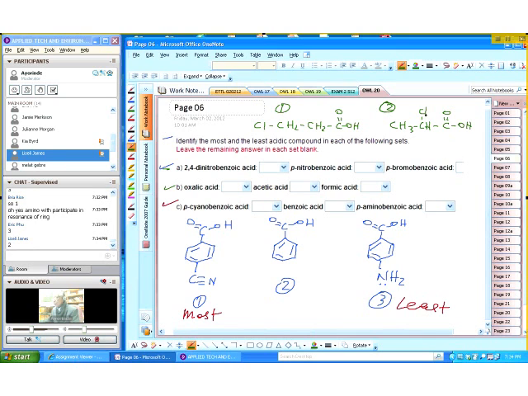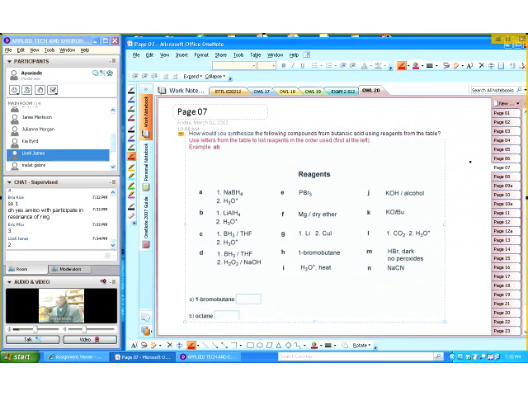Okay, the more acidic will be exactly 2, because once you form the conjugate base right here, because of the proximity of the chlorine atom to that conjugate base, it will have a greater opportunity to pull the electron away to itself. So therefore, this will be the more acidic. Very good. Okay, so now let us go to the next problem.